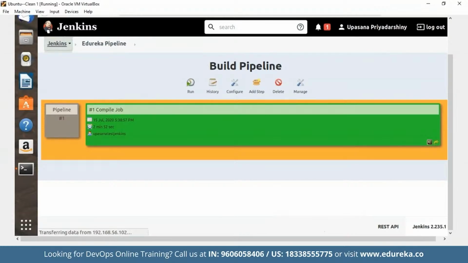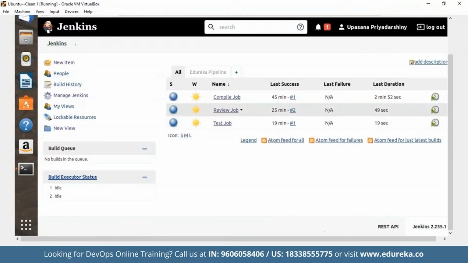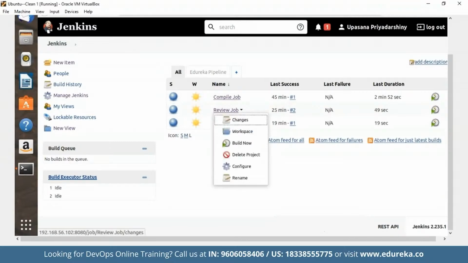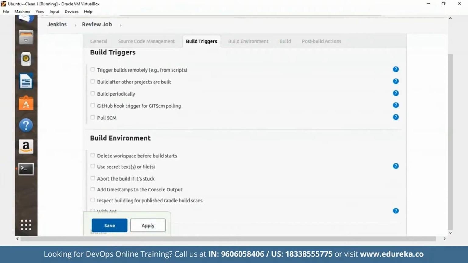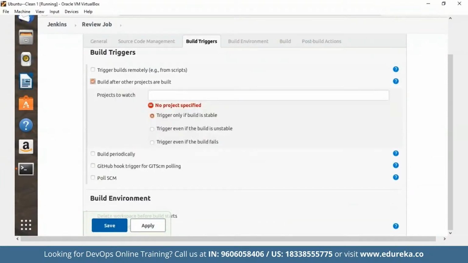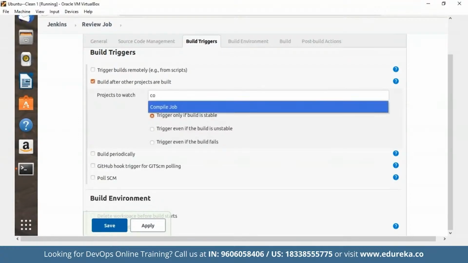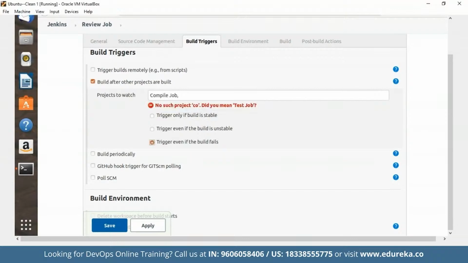So I'll again go back to my dashboard. After compile, we have review. So let's go to the options of review, configure. I'm going to go to build triggers, select build job after other projects are built. And here I'm going to use the compile job and trigger even if the build fails, just for the sake of it. But in an actual real life testing environment, this definitely won't be the option chosen by the developers.